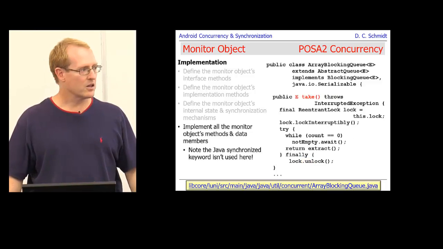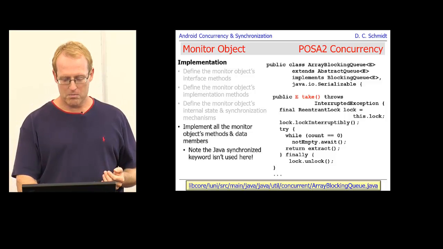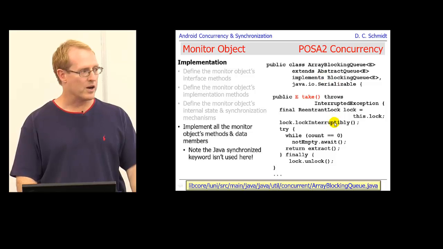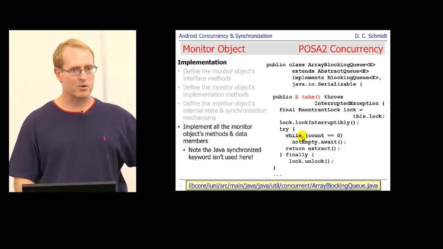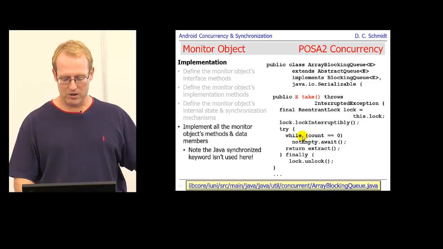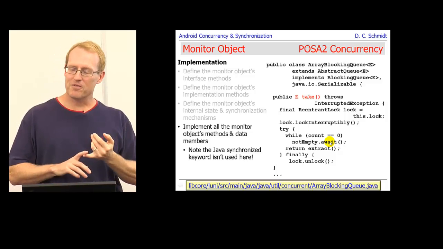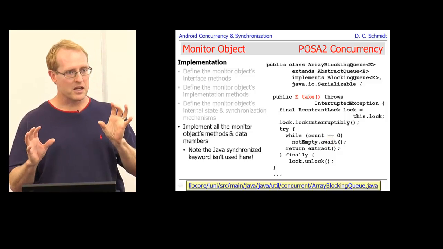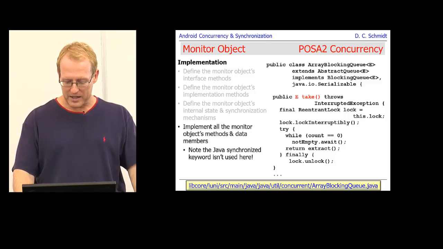Here's the take code. What take does is it also manually and explicitly acquires the lock. And then while the queue is empty, while count equals 0, while the number of elements in the queue is 0, it awaits the not empty condition. So we have not full and not empty, and we have these two conditions. This allows us to use somewhat lighter weight mechanisms to do this.